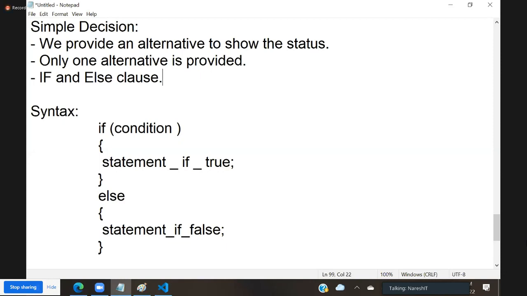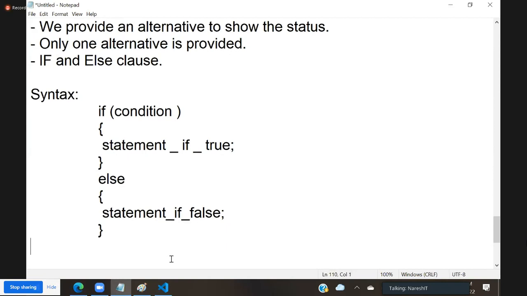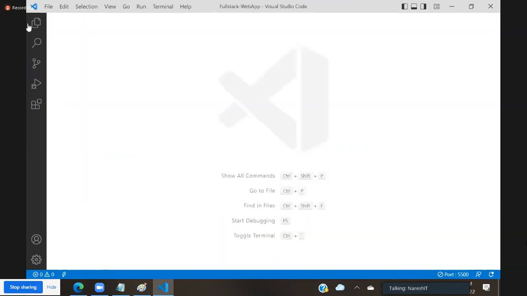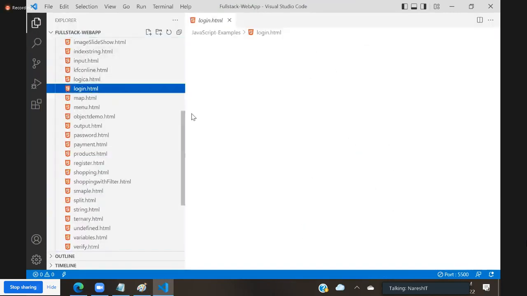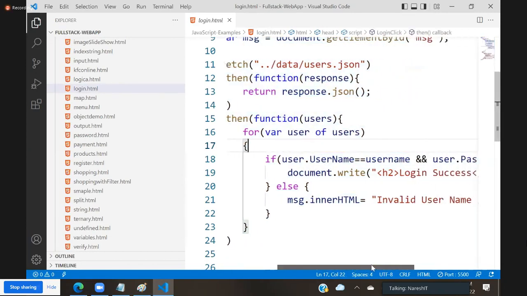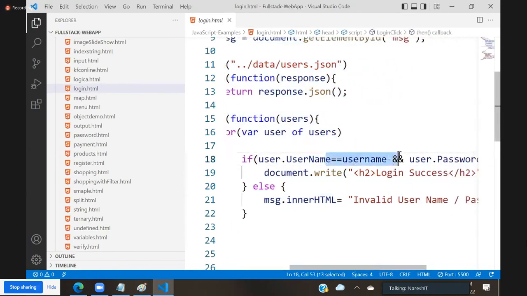And already we learned some examples. No need to give any example here. But one problem is there in our previous example. If you remember, I showed you an example of login. Here we used if and else. If condition is true, then it will use this.